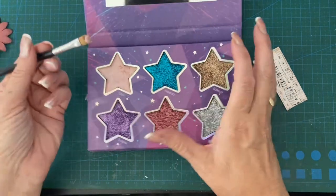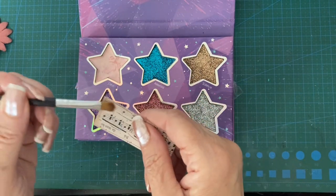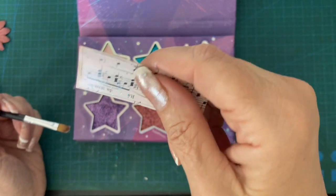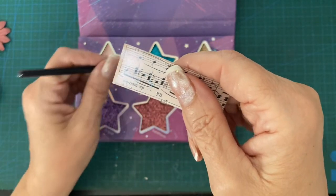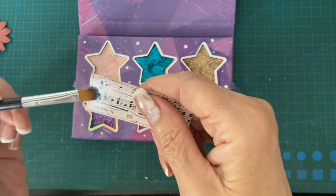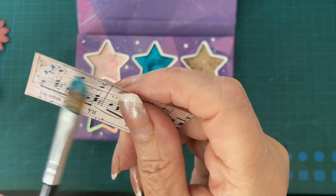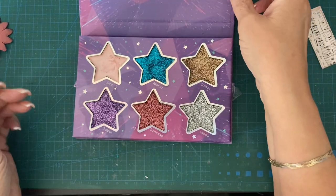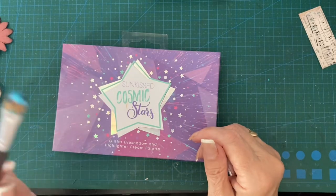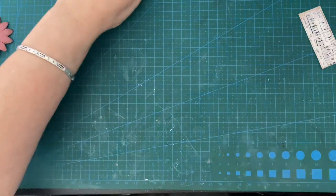Maybe you're supposed to put the cream on and then put the glitter on. I don't know — I've never sussed out how to use it, which is why I haven't used it. Oh, that's nice on its own — it gives a nice pearly sheen. Let's try my favorite color. That's not working either. Okay, abandon the glitters — the powders work, the glitters not so much.